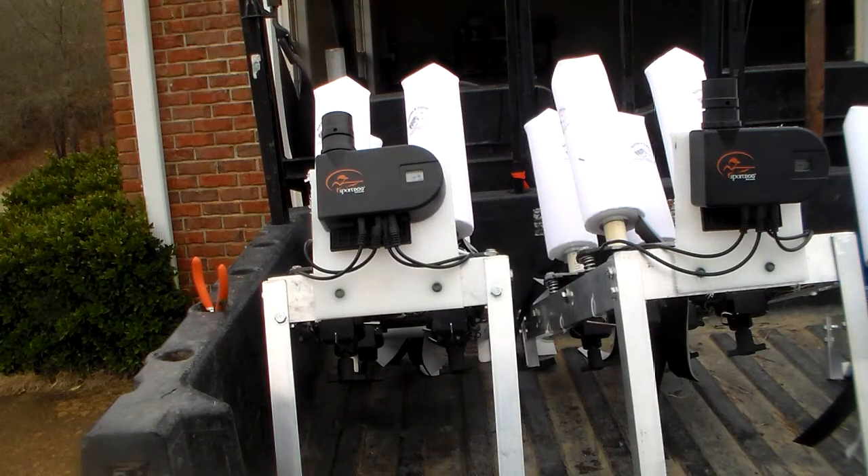What I like to do with these if I'm training a young dog is I'll shoot one of these off. If I'm training him to go long, I'll set it out there however far I want to go — say at 200 or 225 yards — fire it off, and let the dog go. A lot of times they start to break down at 60, 70, 80 yards, and then you can fire another one as he's on the way to keep that momentum going. The dog learns to run long, picks up something at the end, gets his reward which is his retrieve, and brings it back to you.